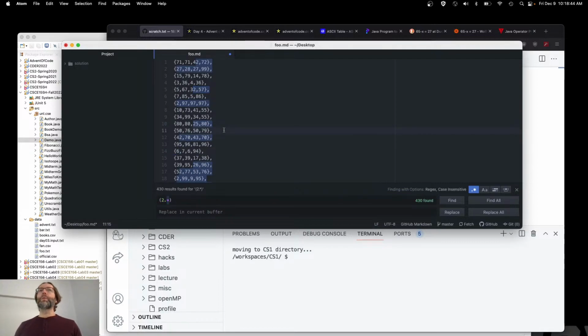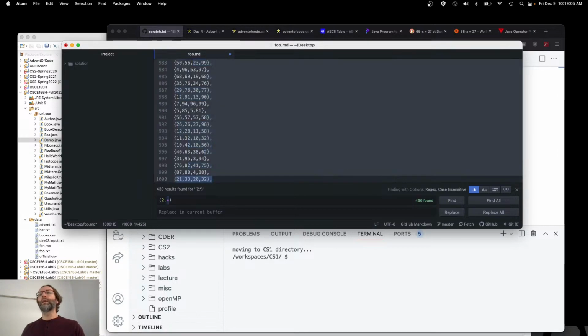All right, so really powerful stuff here. Again, it goes beyond the scope of this course. I do want you to understand that there are these tools out there and that you can then jump into your own investigation. Anytime you have 1,000 things and you want to modify them so that you can put them into code easier or something like that, a regular expression is going to be your friend.